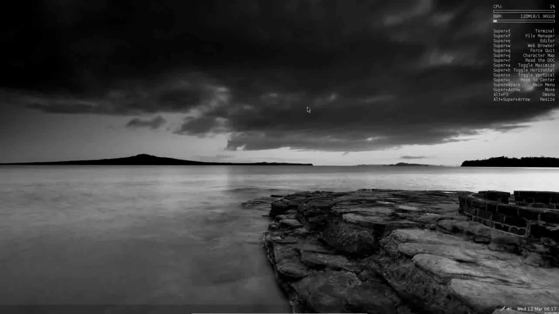So our goals today: we are going to cover how to set up your wallpaper, how to manage your desktop OpenBox themes, as well as icon sets, how to install new ones, how to configure new ones. So let's go ahead and get started. Now this by no means is the only way to do it. This is how I do it, and it seems to work out pretty well for me. So we're going to start with the wallpaper.